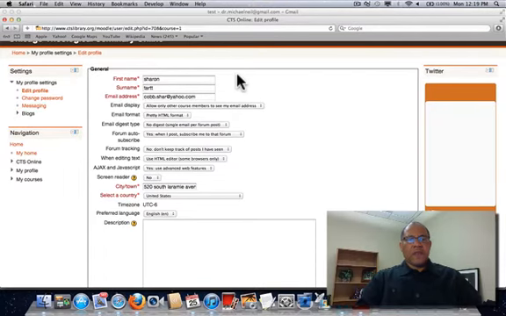This information, generally speaking, when you first log in, will already be there if you have a login. So you'll have your first and last name. If the name is spelled incorrectly, you can make a correction here. The email address that all of your email will come to is here.